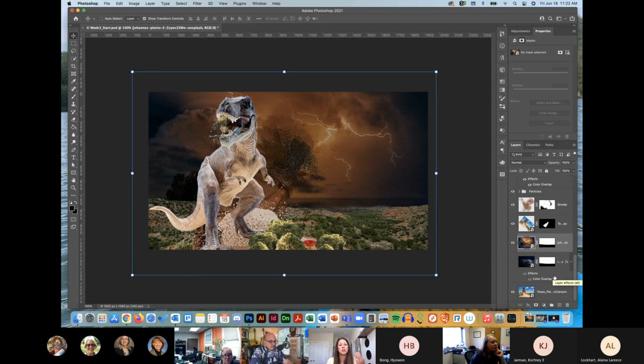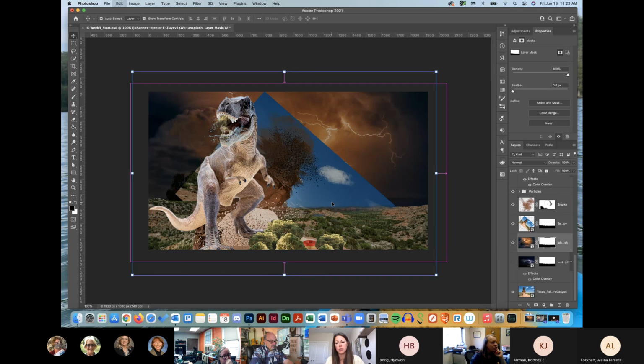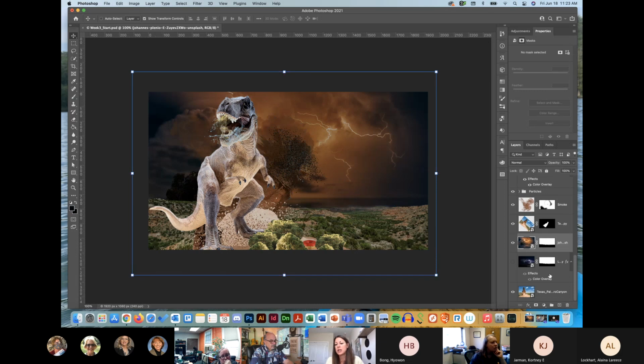It's just if you put something in and you don't like it and you want to go back and change something again or find a new image, but you don't want to go through all the steps of creating a new mask, you can easily use what you already have by just holding Option and clicking on top of the mask and dragging it to another layer. So it's putting this mask on that layer, which we don't want. But now we don't have the purple background anymore. We've got this new layer.